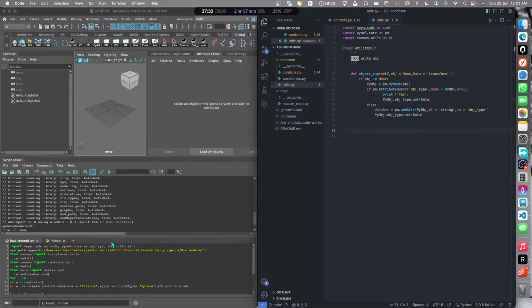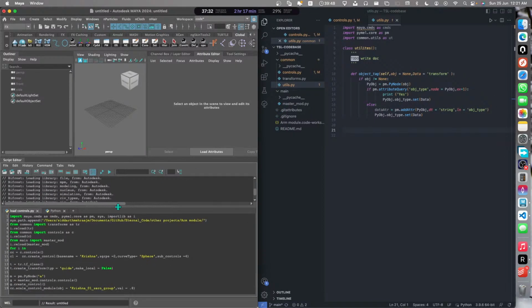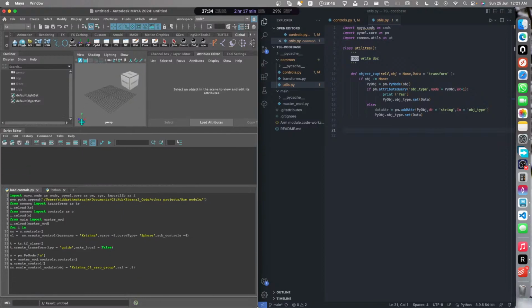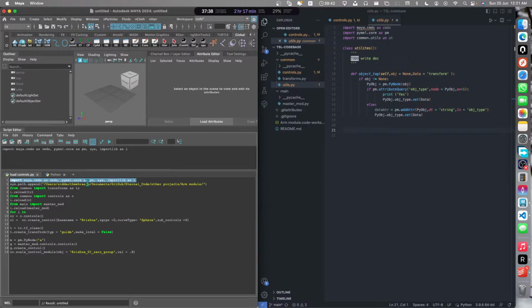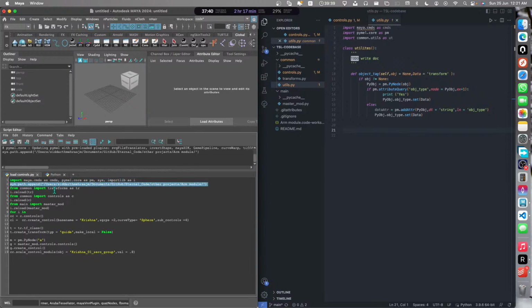So if I go to Maya, let's clean this up and import it like this. Importing some modules here, Maya modules, the normal ones. Actually I have changed everything, so let's start from the beginning.